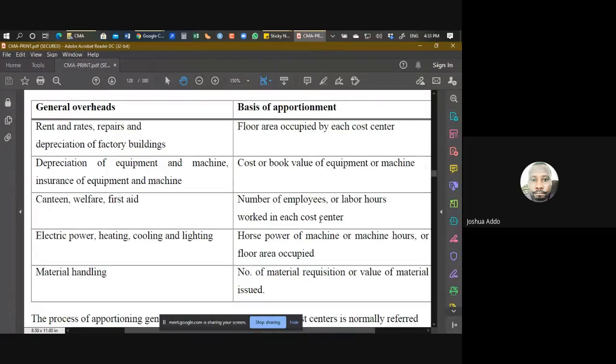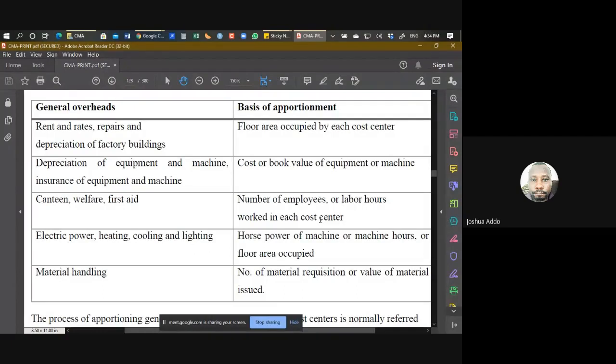So if you have such a cost, insurance of machinery or vehicles, and such a cost goes to all of the departments, the proper basis to share it is the value of the equipment, because that is how the premiums are charged, and that becomes fair. My stress is on you assessing the fairness of the basis so that you don't get the distributions wrong. You don't give so much cost to a department that doesn't deserve it, or so little cost to a department that deserves to be given more.